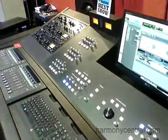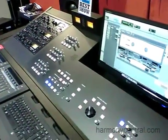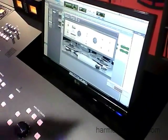And as you can see here, one of the coolest things about the Raven is when you are sitting at the Raven's desk, the first thing you see is the display, the mouse, and the keyboard. And everything on the actual desk is within arm's reach. So you never really have to leave this sweet spot here. So that's the Raven X1 production console.